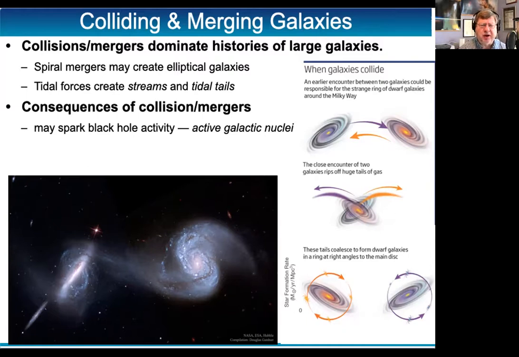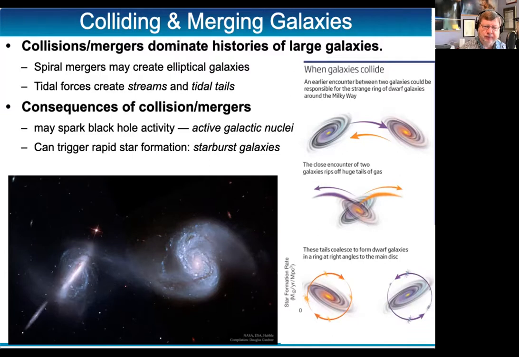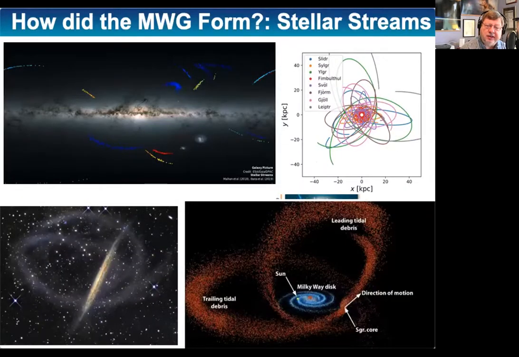It may also spark black hole activity in the center of these galaxies. Remember, we believe that essentially all galaxies have a supermassive black hole at the center. If we throw a bunch of gas and dust towards that central black hole, what you're going to see is that black hole is going to all of a sudden start generating a lot of activity, a lot of outflow, and a huge spike in luminosity. And we believe that's the genesis of what we call active galactic nuclei, AGNs, which we'll be talking about in a future lecture.